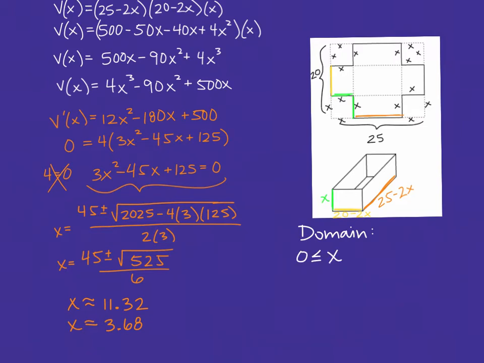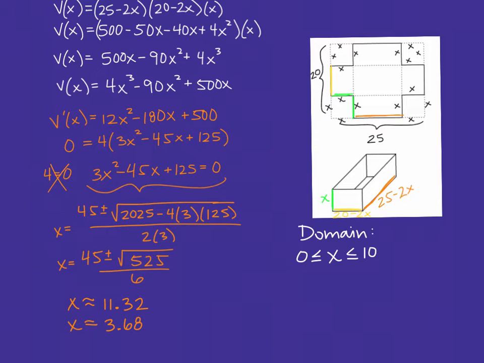Then on the higher side of x, what is the largest value that x can take on? Well, let's look at the smallest side, which is 20 inches long, and we want to think, well, we have to cut from both ends, and if both my cuts need to be the same length, that means that at most I could cut 10 inches on each side. Now that would be cutting the entire side, but that is the maximum value that we could cut. So that means that the domain of this problem is from 0 to 10 inclusive.